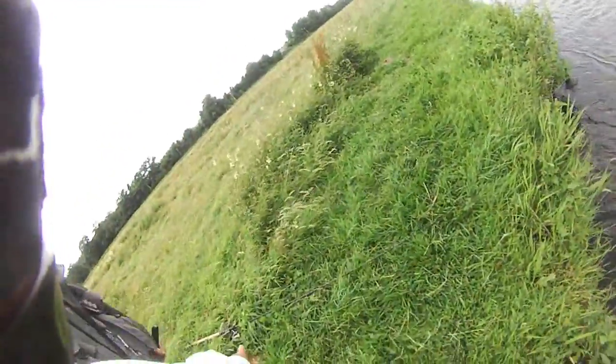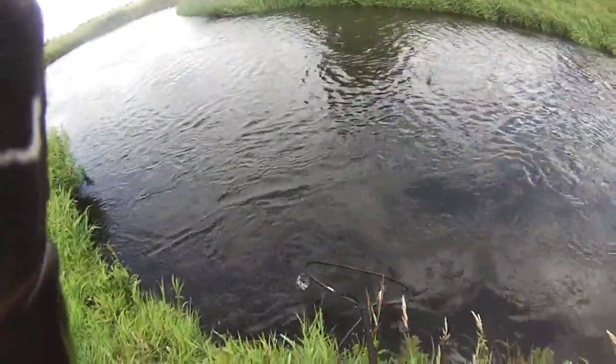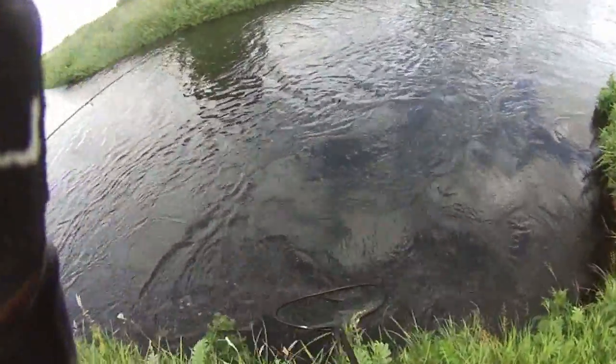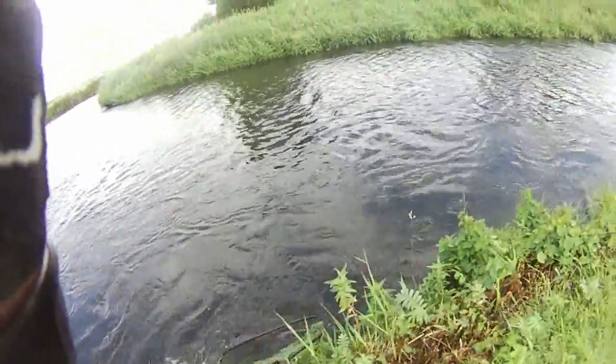Shall we walk him down? You take the rod, I'll walk him down. I thought it was a pike to start with — but it's very good in that clay. That's where I had the fish last time, Harry — that's why I wanted to put the MEP on it. I had the other fish there in a similar spot.